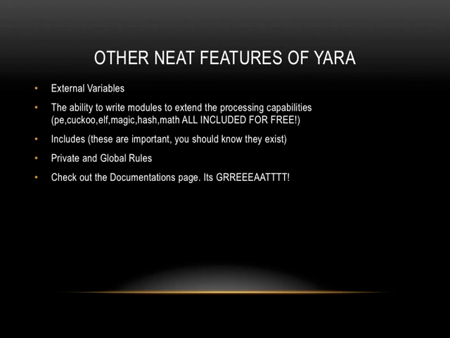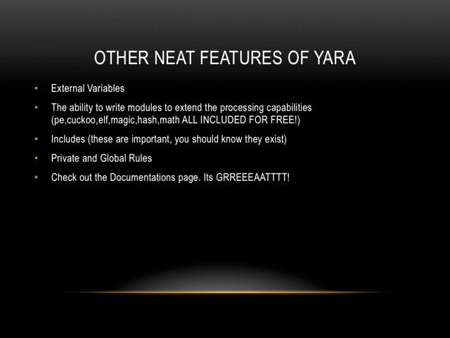You can write modules. This was introduced in YARA 3.0, which is a really great addition. One of the best additions YARA put in is the ability to write modules. It's pretty much extending YARA's abilities to scan. There are already some that come out of the box. The PE module, which is able to parse PE files. The Cuckoo module that can automatically upload files that match a certain signature to Cuckoo. ELF parses Linux binaries, ELF files. Then magic, hash, and math. With math, you can do entropy checks against data streams and things like that.